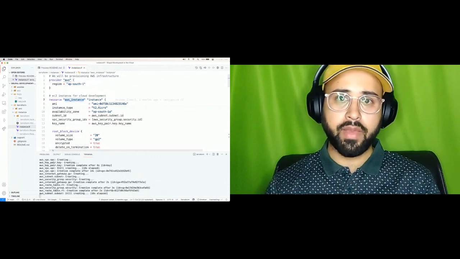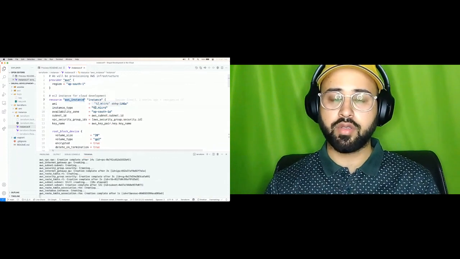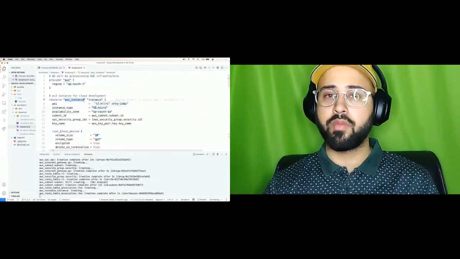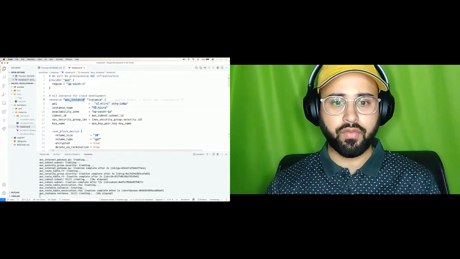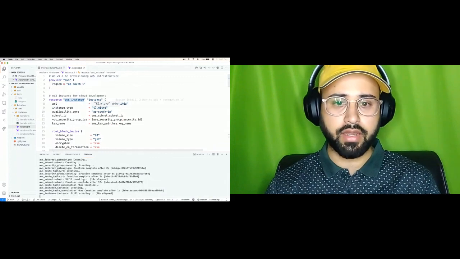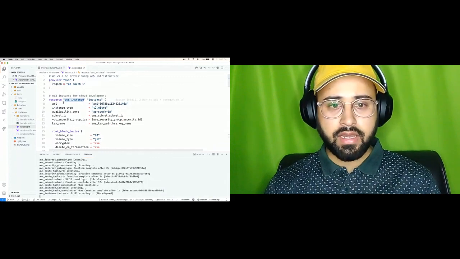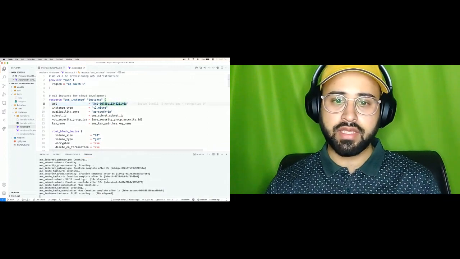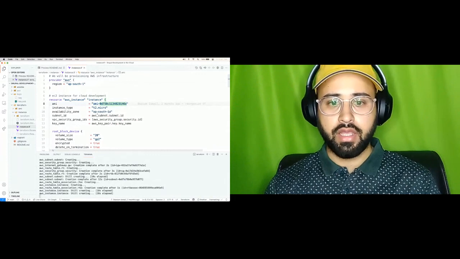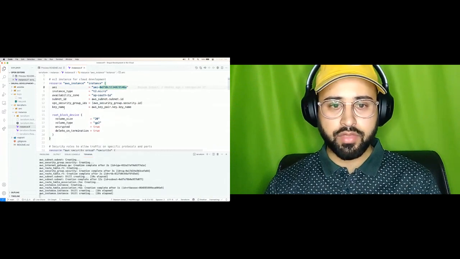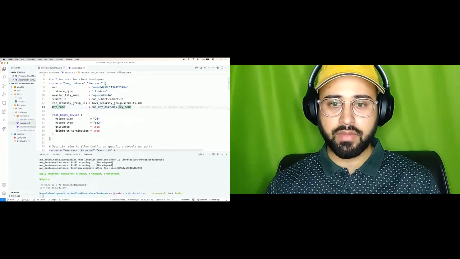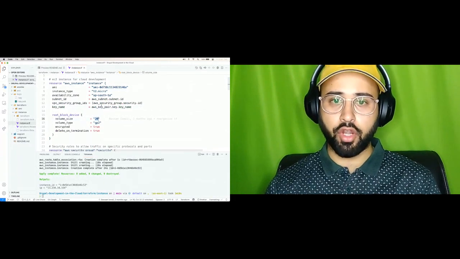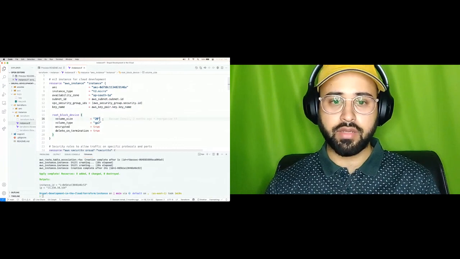I'm creating a t2.micro instance. This is a free tier instance, so you can run it for free for a year. From what I remember, it has 512 MB or 1 GB of RAM, and a CPU or two, something around that. And then there's an AMI, which basically means the underlying operating system. This corresponds to an Ubuntu image. Moving on, I'm linking my keys here. This is my key pair, and I'm setting 20 GB of volume on the instance. So I have 20 GB of space.